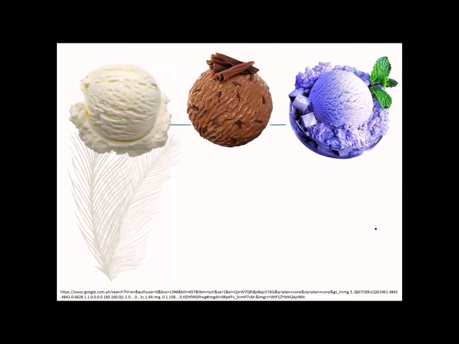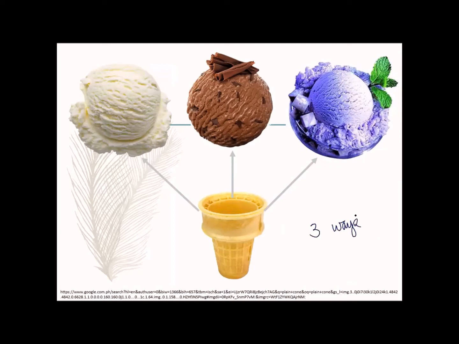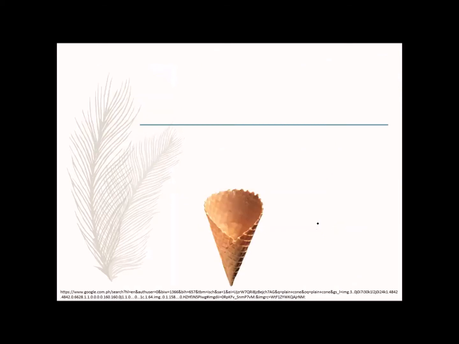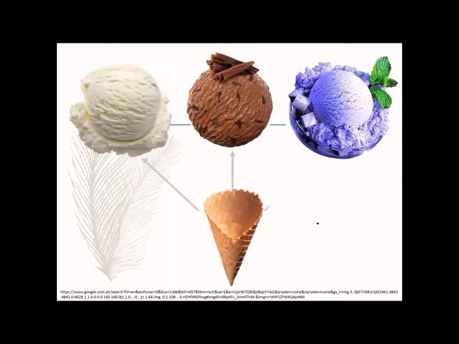So, meron tayong 3 klase ulit flavor ng ice cream. Tapos, unahin muna natin yung plain cone. Ilan ang magagawa natin? So, by this case, we have 3 ways. Then, another cone, ito yung sugar cone. So, 3 ulit yung flavor ng ice cream natin. So, magkakaroon ulit tayo ng 3 ways for this type of cone.